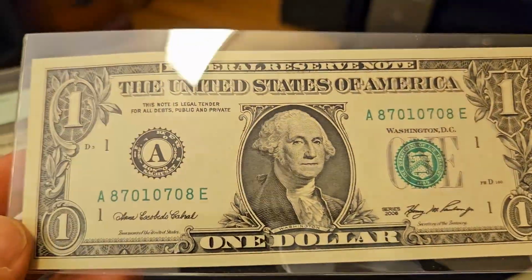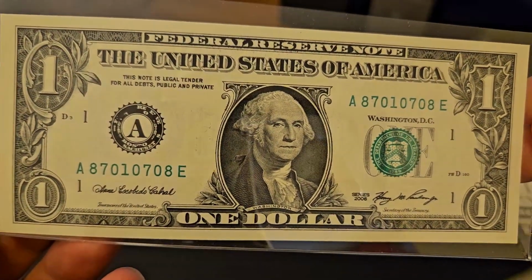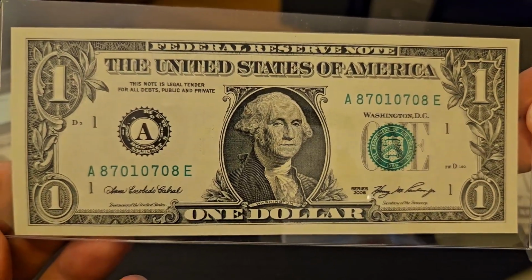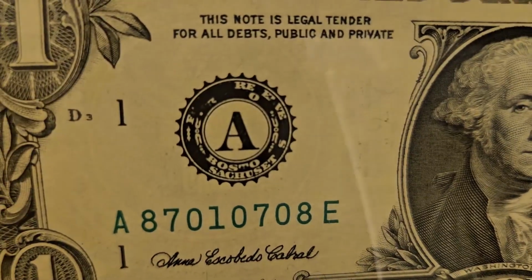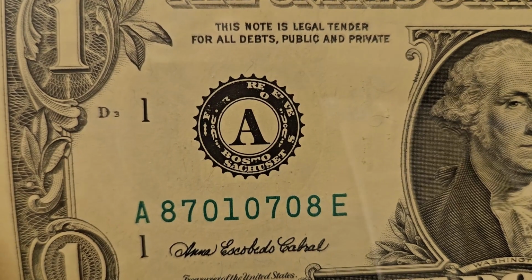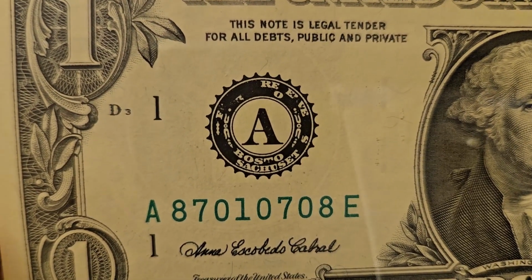All right. Here's something a little bit more unusual. It's the type of error that's not obvious. This is a totally unobvious error. Yeah, I can't see any. You have to get way in on the black seal on the left side that shows the Federal Reserve Bank, and you'll see that there's some missing print. Oh yeah, from the F going forward to then RE. Oh yeah, Federal. Yeah. You got it.